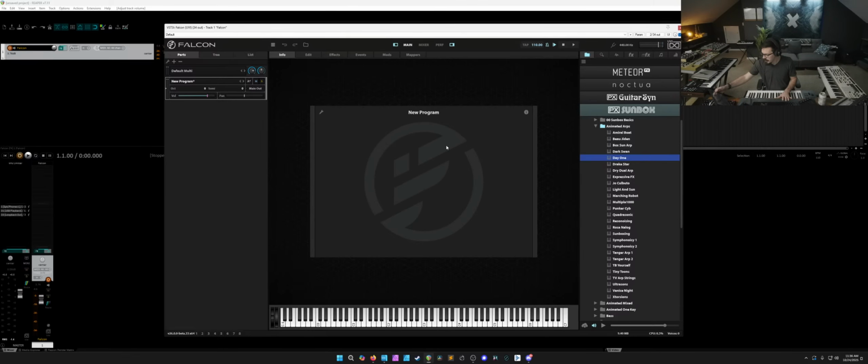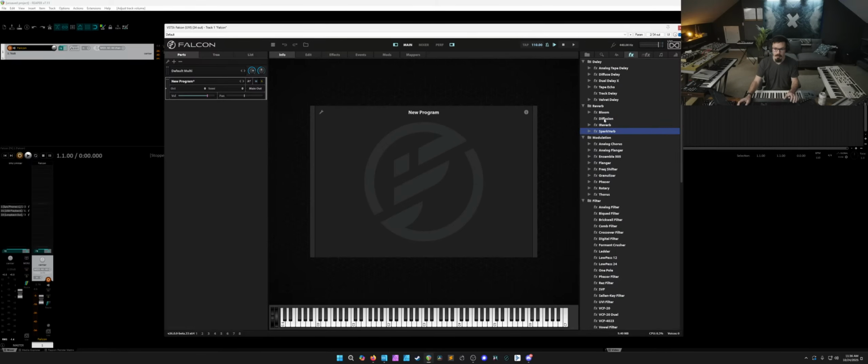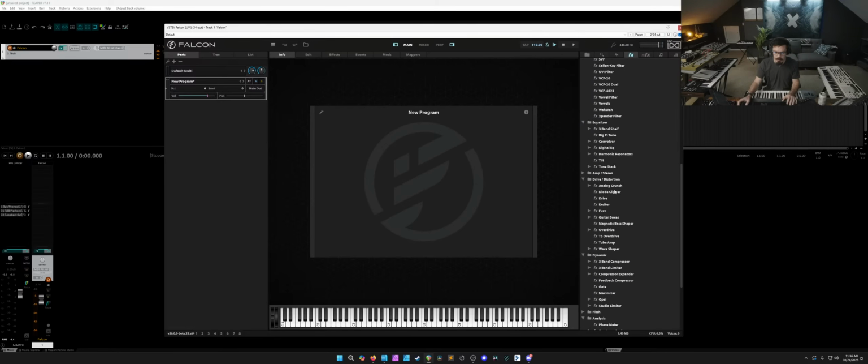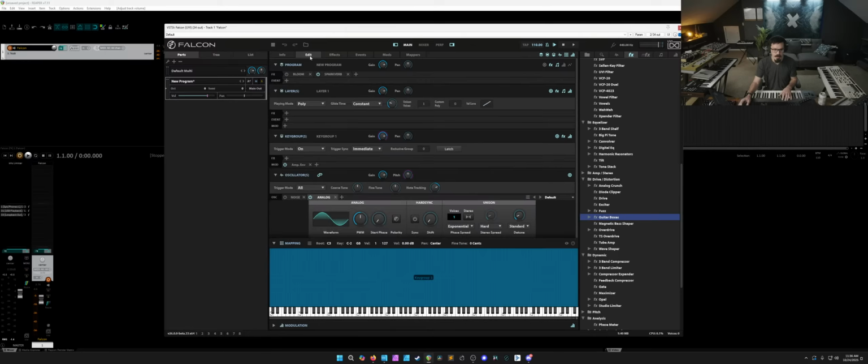How to make instruments like violin. Yeah, we're going to do a multi-sample example here next. Different saturation algorithms. Yes, so in the effects view here, drive and distortion. Right here we have analog crunch, diode clipper, drive, exciter, fuzz, guitar boxes, which are like amp sims, I guess you could call it. We could just throw a few of these on here.